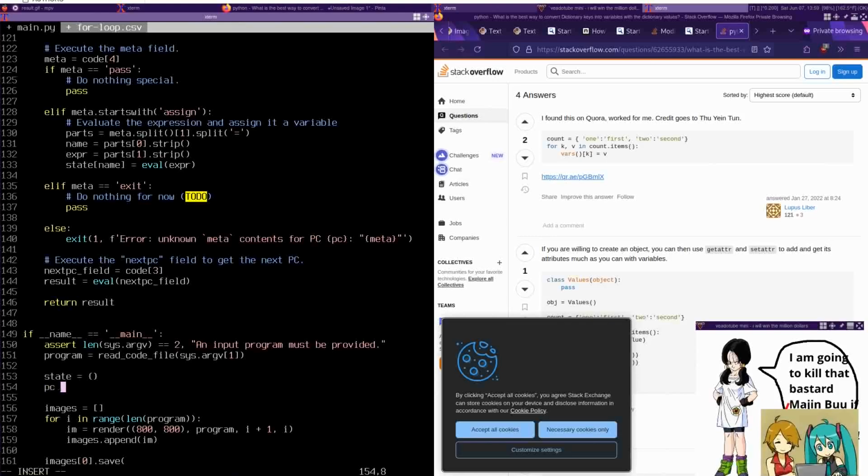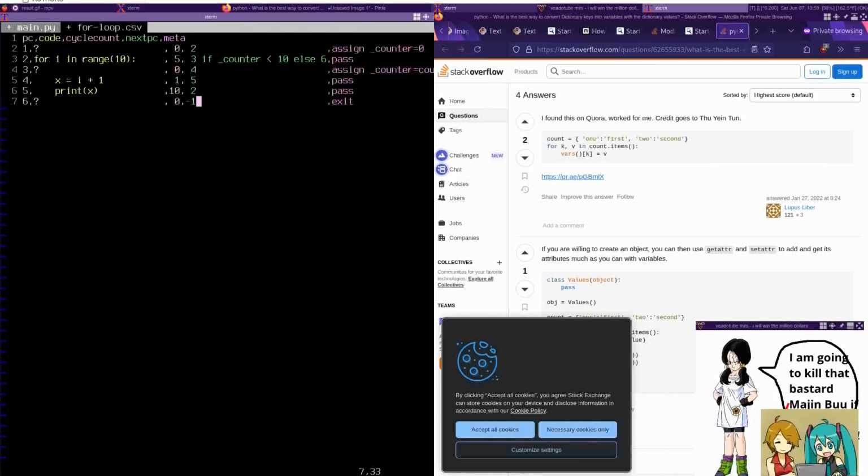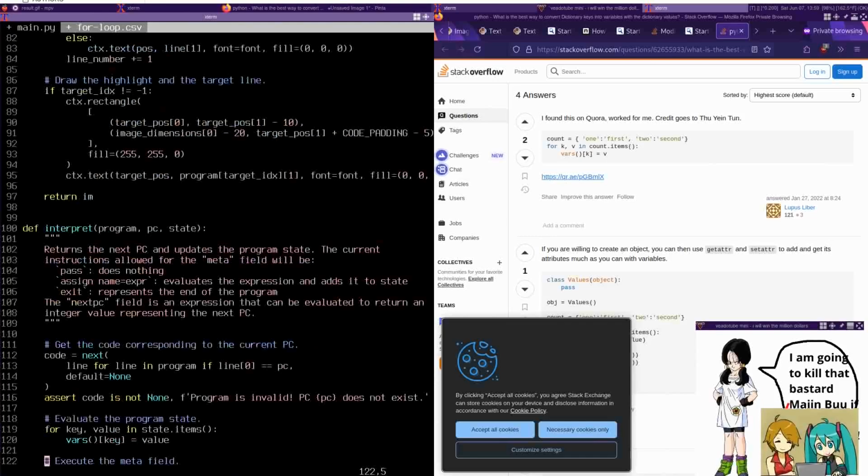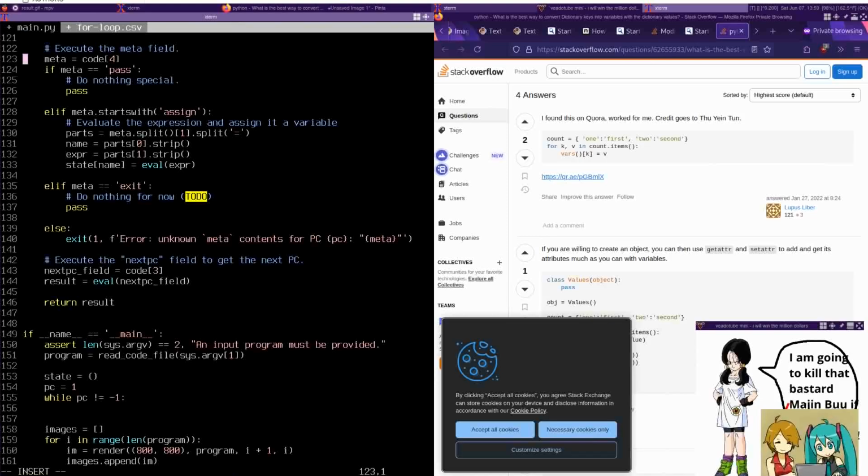Okay, starting PC is 1. While PC does not equal -1, right, because this one does do that. Okay, so while the PC is not -1, we will interpret program, PC, state.